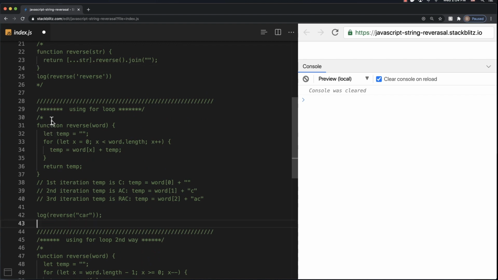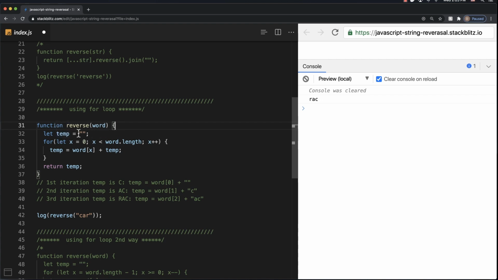And I don't really like for loops, just because you can make a lot of mistakes here. You can get one off or off by one errors in here. It's kind of tricky to do, but in any case, if they wanted you to use a for loop, then this is the way to do it. One of the ways, we have several ways. One of the ways is to use this reverse, this temp variable.